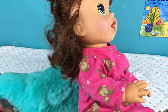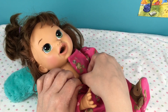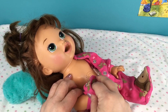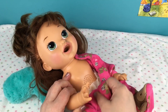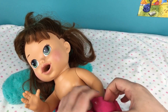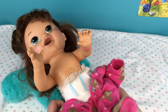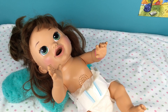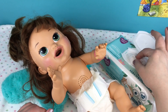First we're going to lay her back on this pillow - I'll turn it this way, there we go. I think you can see her better. So let's take off her little pajamas. We're gonna get her all fixed up - she's so cute, she just needs some little TLC.